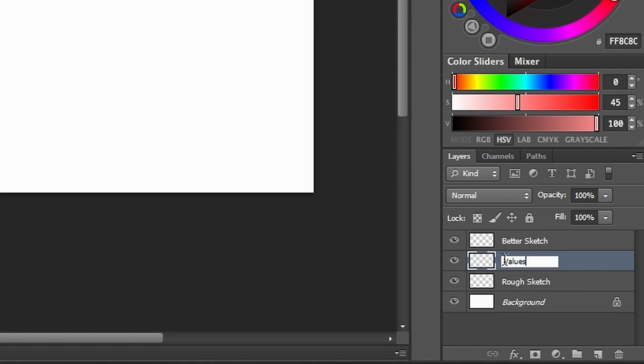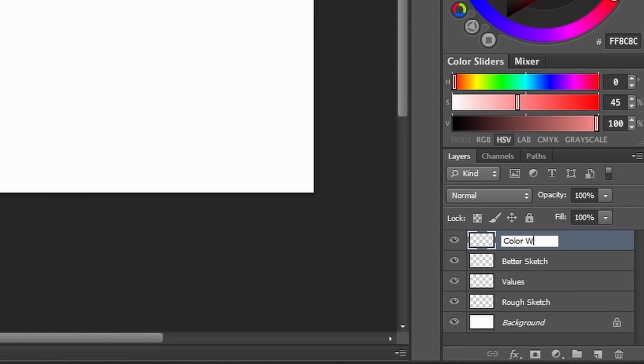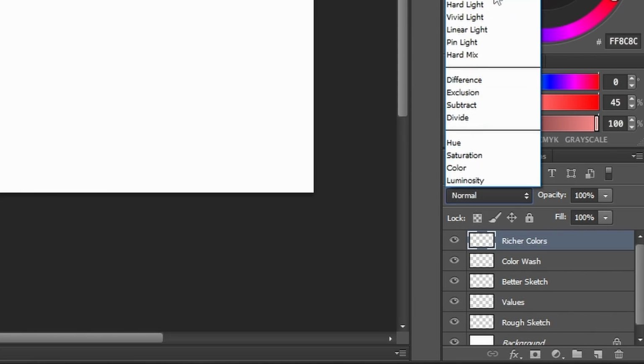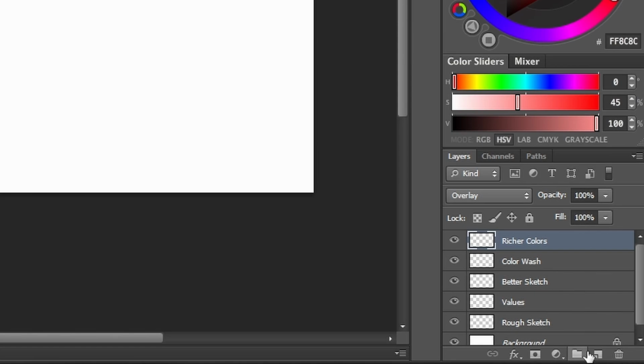And you start getting into the nitty gritty. Now you're adding some color. You're kind of getting there. You're starting to get into rendering and things like that. And then you come up with an idea. You're like, oh, wait, you know what I need here? I need a nice, like, bombastic hit of light. I need like a color dodge layer. I need something that really makes my line art pop. I need some sort of brightness contrast. I need a hue or saturation adjustment. I need something like this.